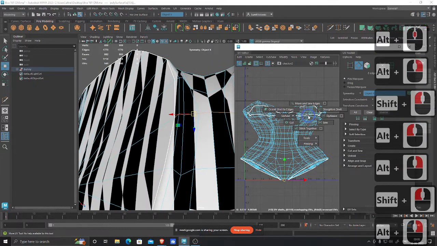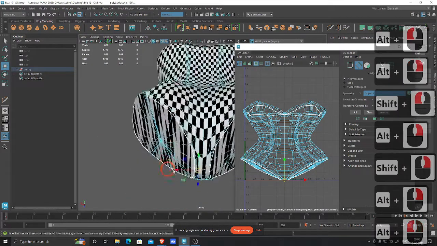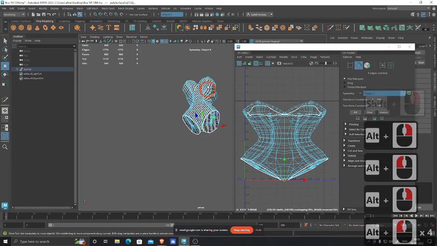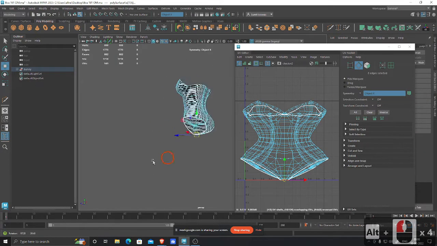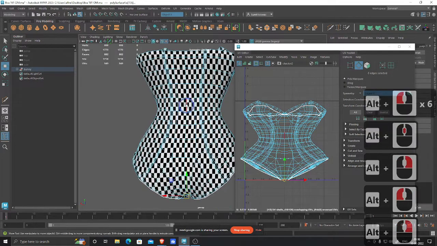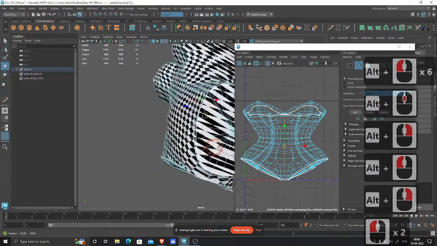Select the center line, cut again. But you can see this is solid geometry. You cannot open it. To unwrap this thing, you need to cut it from here and from the back to open it. And double click this line.